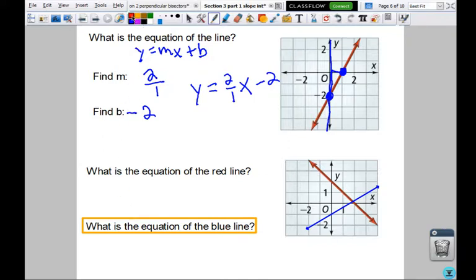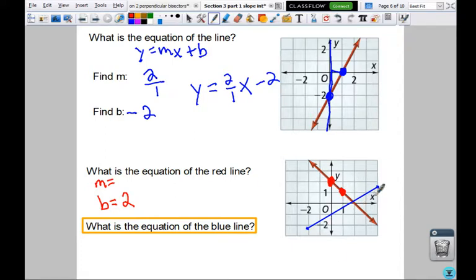Alright, we're going to do another one. This time, we're going to find the equation of this red line down here. So, I need my m and I need my b before I can make my equation. And I'm going to start with b because that's usually easier. I cross the y-axis on this red line right here, which is at 0, 2. My b is 2. And I need to pick another point to find my slope. There's quite a few of them in here. I'm just going to pick the easy one that's close to it, right there.